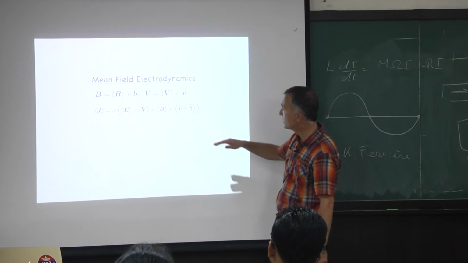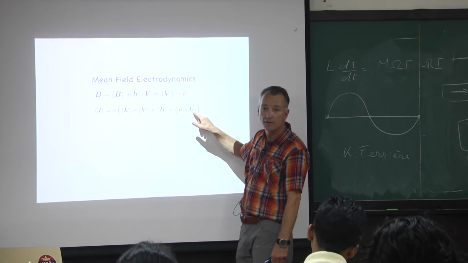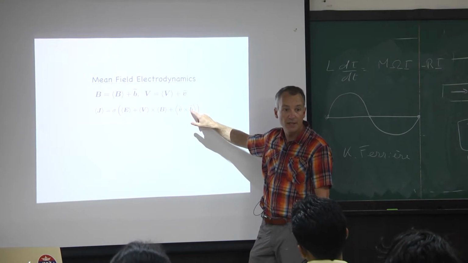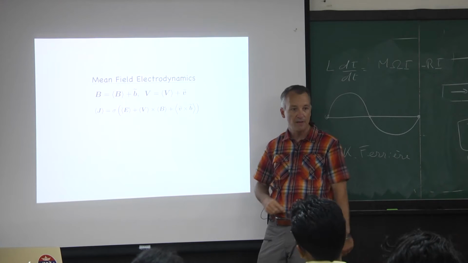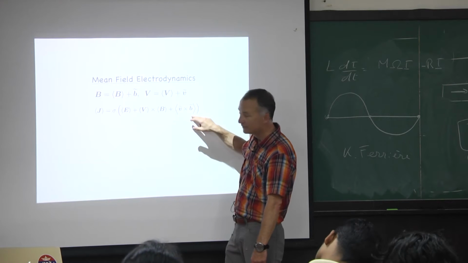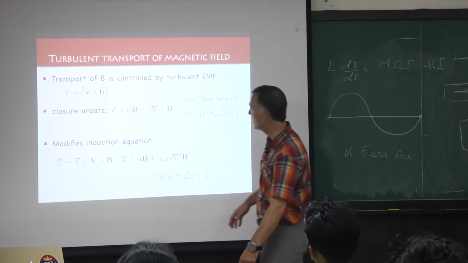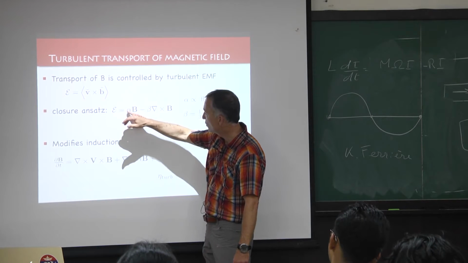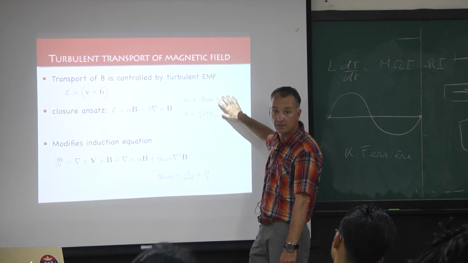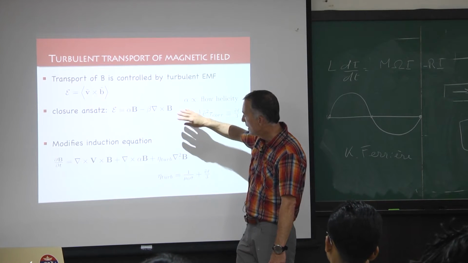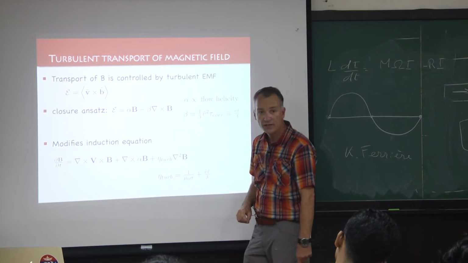And the thing I'd like to concentrate on is that in mean field electrodynamics, you decompose everything into mean fields and so forth. You're left with transport of the large-scale current being governed by a turbulent EMF. This is the thing which is fluctuating, the small-scale fluctuations of the velocity field and the magnetic field, giving rise to some average current. So correlations in this quantity can give rise to transport of current. And we think this transport of current can be closed with some transport coefficients, if you will, that we think about as an alpha and a beta term. The alpha term has to do with flow helicity, those types of things that we were talking about. But whenever you have that, there's also almost certainly a turbulent resistivity that comes along for the ride.